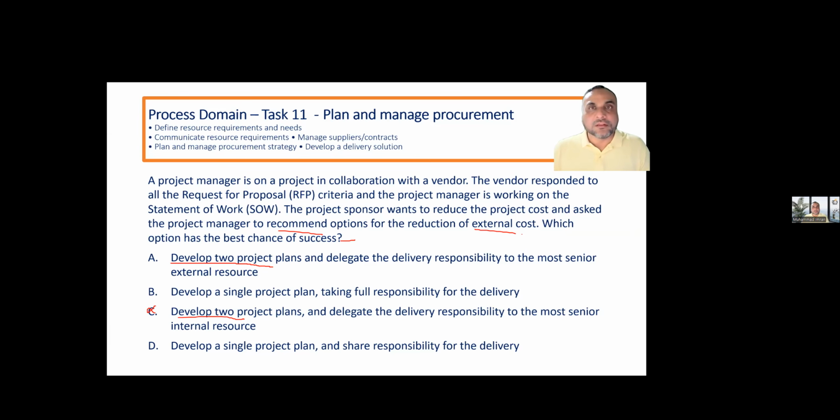Project manager is accountable for the project management plan or responsible for the project management plan? If you could answer this, please. For the project management plan, project manager is accountable or responsible? Who prepares the project management plan? Project manager prepares the project management plan.